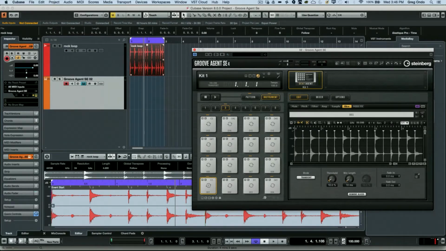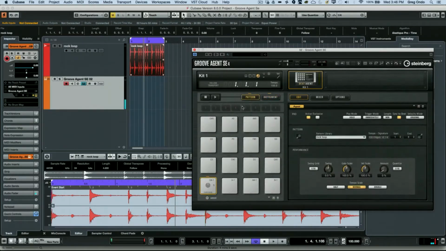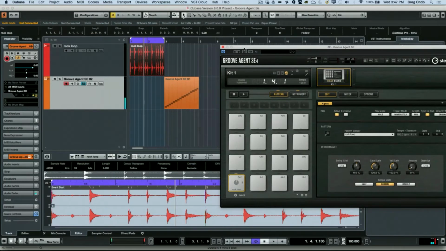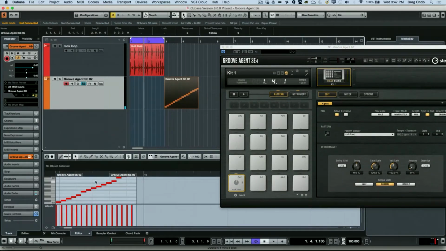And now what's done is it's split up the drum loop at the rhythmically significant points in the audio file and placed each of these slices onto their individual pad. Now, if we go to our pattern pads, we can see that we actually have a pattern that's been created, and it's even carried the name over. So I'm going to drag this file over, and it's now created a pattern for us that will be rhythmically set up to match our existing drum loop.